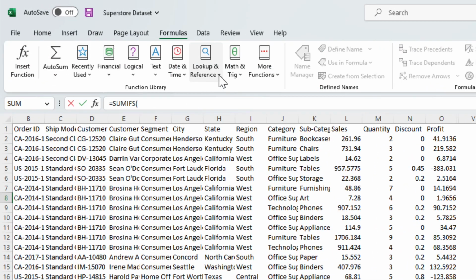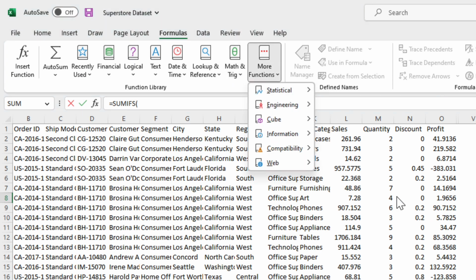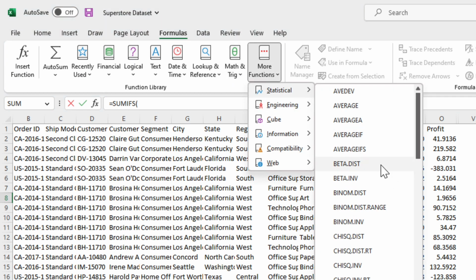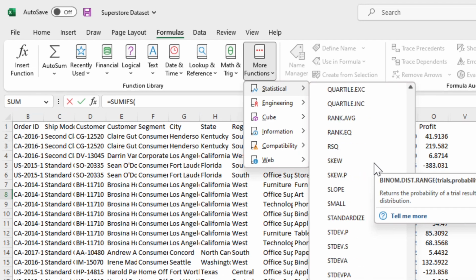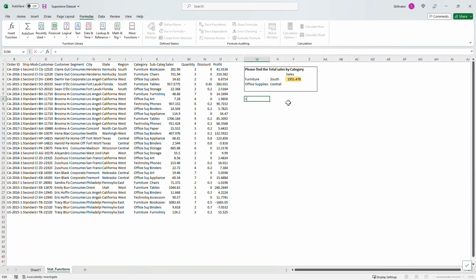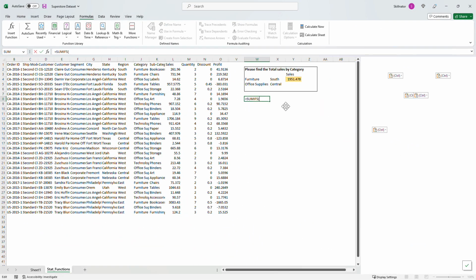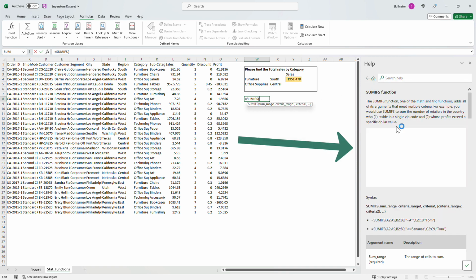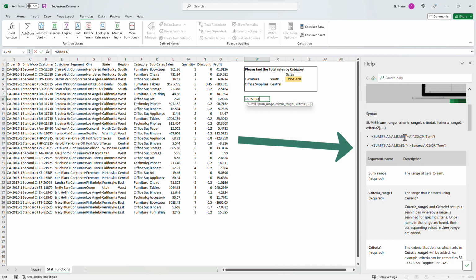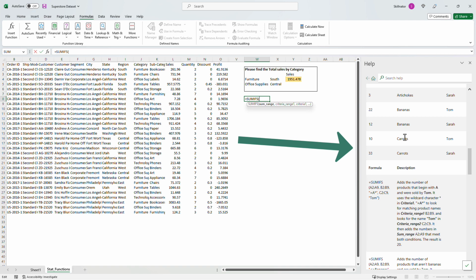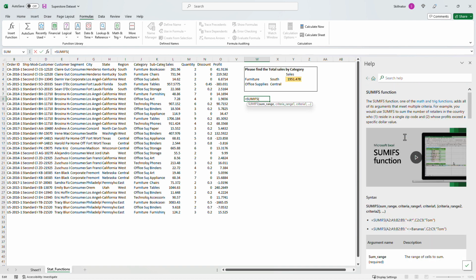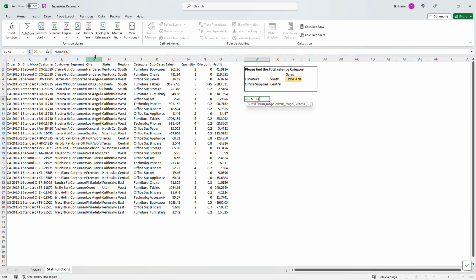To see a list of functions, you can go to the Formulas tab and click on the Stat Functions. If you want, you can try some of these out. If you get stuck, just write the function name and press F1 on your keyboard. That will open the Help pane and it will show you via an example how you can use that specific function. Also, there are various websites from where you can find Excel formulas and function exercises. I have shared a link to one of the websites which I found useful in the description of this video.